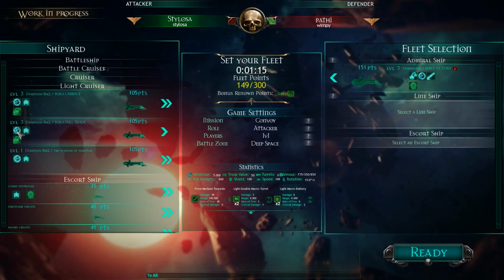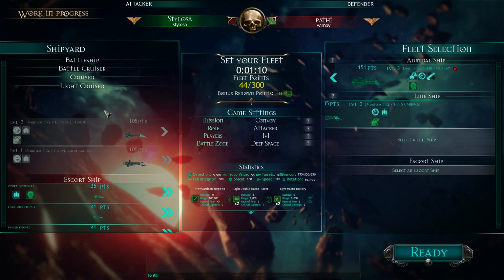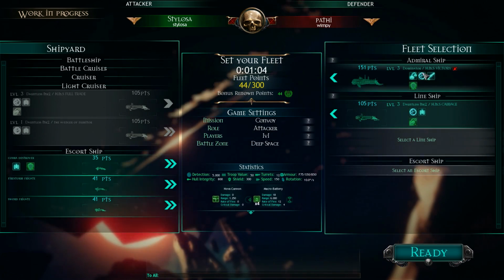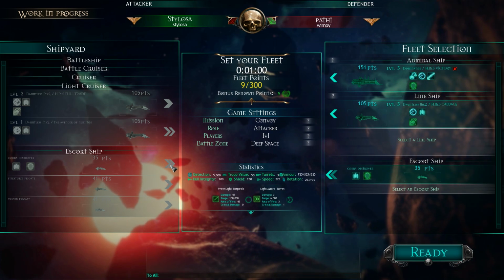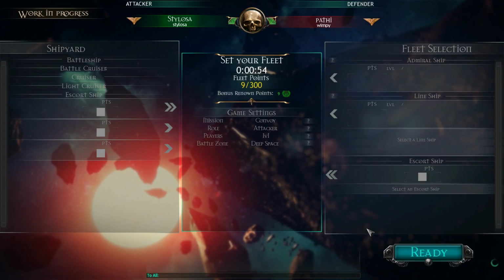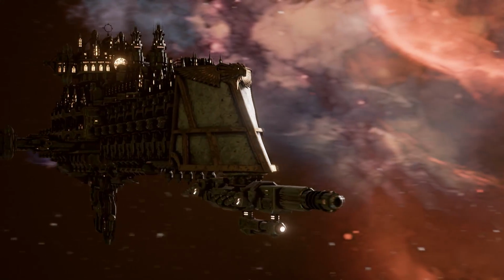You know what? Let's take HMS Cabbage, because this has plasma bomb. We'll have double plasma bombs we can drop. And I'm going to take an escort ship, a Cobra Destroyer, because I've upgraded these with the shields, and they've got torpedoes. Okay. This should be interesting then. I've not played this game mode.